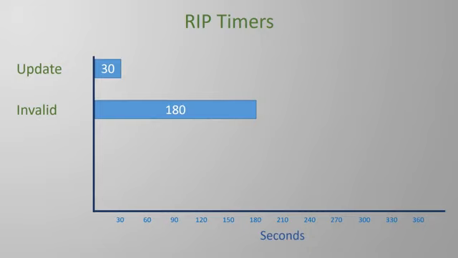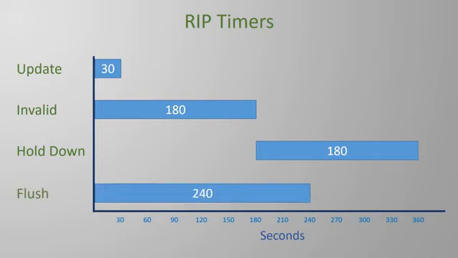The router will mark this route as invalid. This is also called the hold-down state. When a route enters the hold-down state, the hold-down timer starts. During this time, no updates for this route will be accepted. This stabilizes the routing table while it's converging. That is, it gives the router enough time to find another valid path before flooding it with new information.